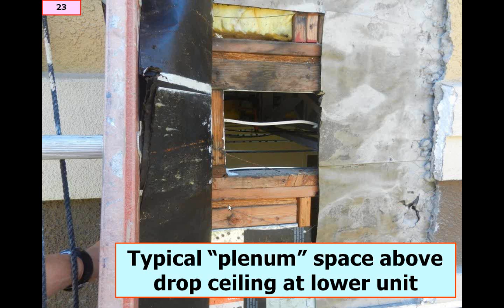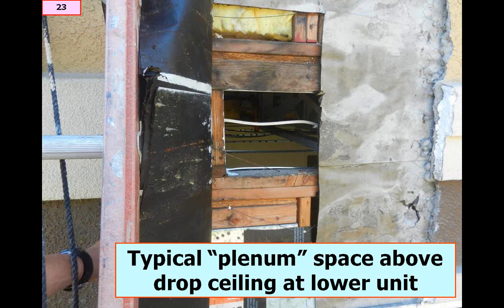Here's another example of the plenum area at a different elevation of the building. At some of the elevations the plenum area was closed. Here we've opened up the OSB, which was bright and clean on the outside, but lo and behold, it's very wet here at the interior side of the OSB. So this plenum area is our focus in terms of the testing that we carried out.